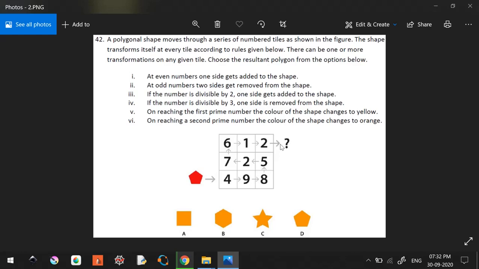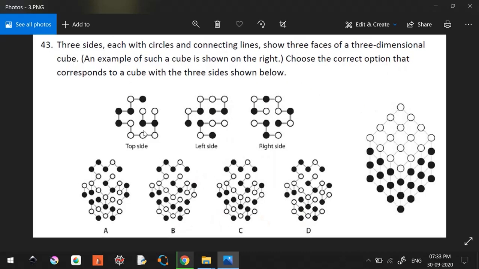As part of the second question, I have taken this one: given this particular kind of series and given the object going here as a pentagon, what will be the shape after all these iterations? Given these rules, that is the second one. The third one is given the views, top view, and left and right side views, which of the options is going to fit this pattern.